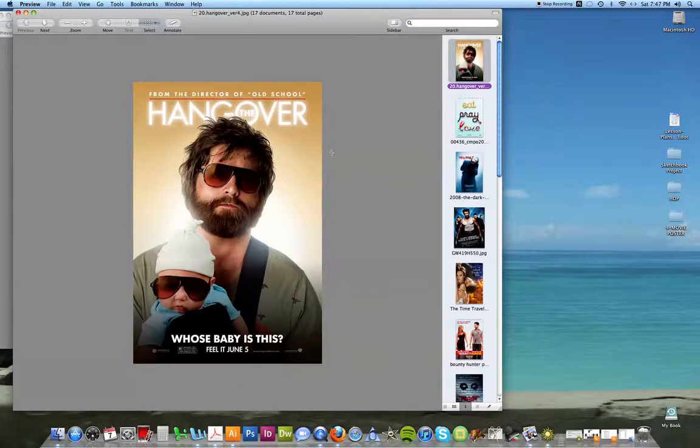When we look at these posters, we're going to analyze them in terms of the principles of design and how they're being used. So we'll look at the type of font or text being used, the alignment, the tracking, the information hierarchy, and all the different components that are present on the poster. In this case, it's the title, the name of the director, an image, a release date, and a tagline. Also, there's further information like the rating system, the studio that produced it, as well as the website.